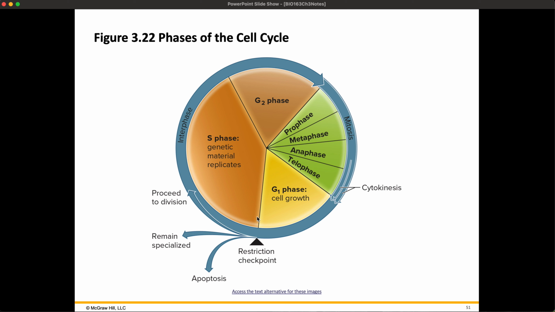And then at a certain point, once it gets large enough, it signals into the S phase where you have the genetic material replicating. That's when your DNA is going to replicate. Because if you have one parent cell making two daughter cells, those two daughter cells have to have the full complement of genetic material. You can't just take the parent cell and divide the genetic material in half, because then those cells would be incomplete. So the parent cell goes through this S phase of replicating its genetic material.